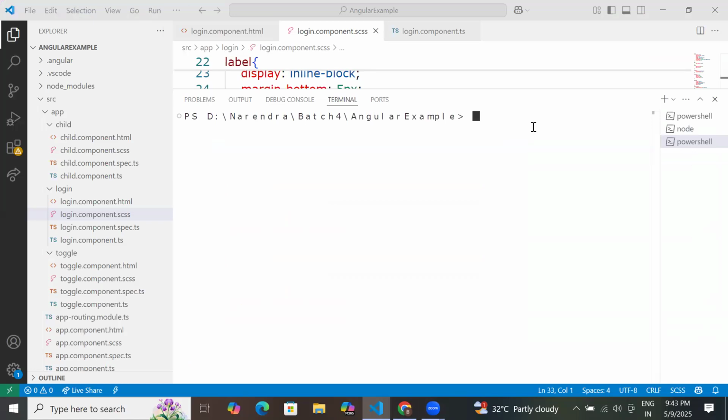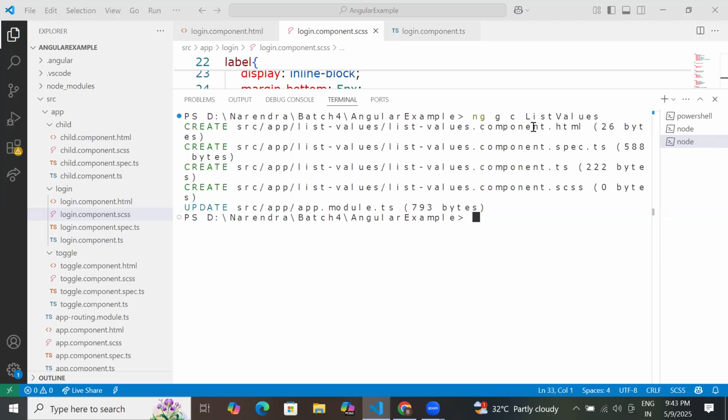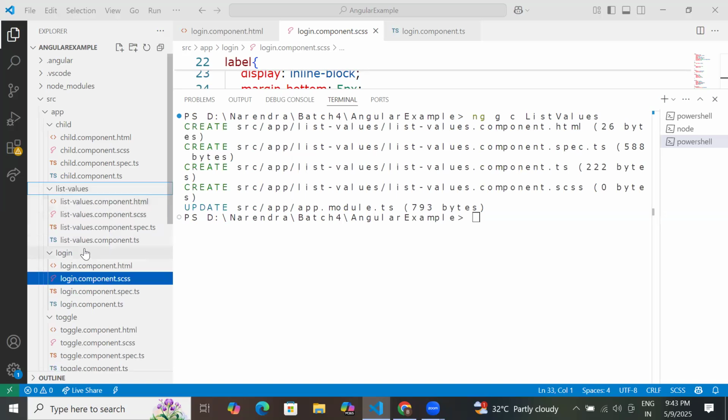I create one more component, ng g c list values. I have a list_value component created.